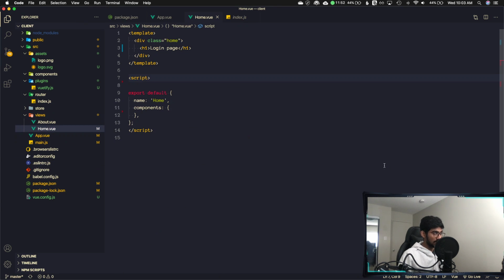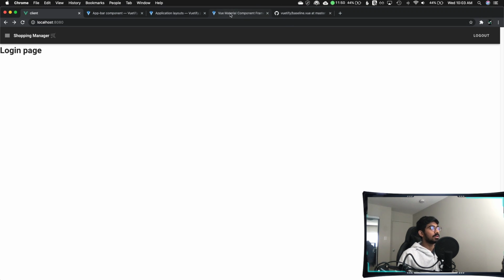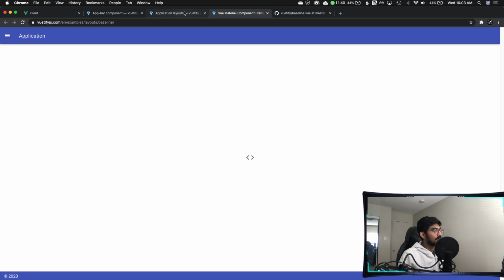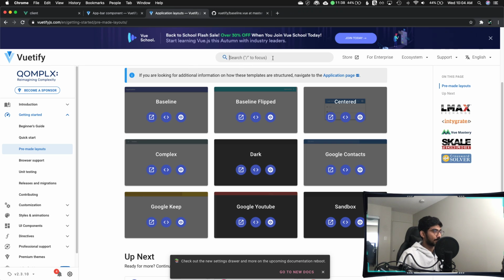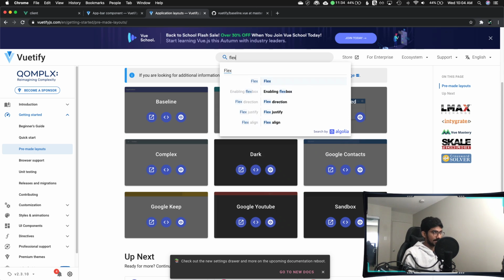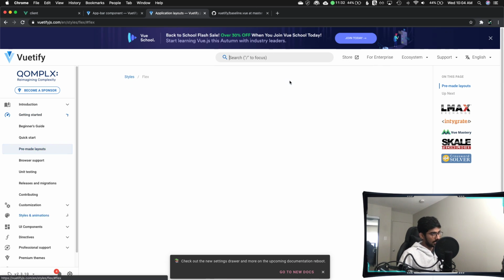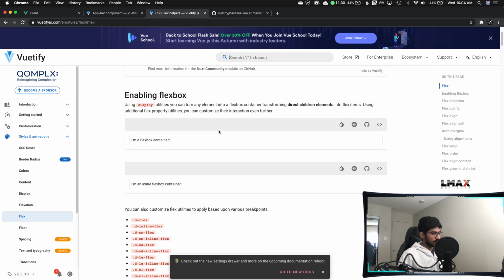And now we can start working on the home route. So what I want to do first is create a login form in our home file so that the user can log in. There were also flex components which we can use.